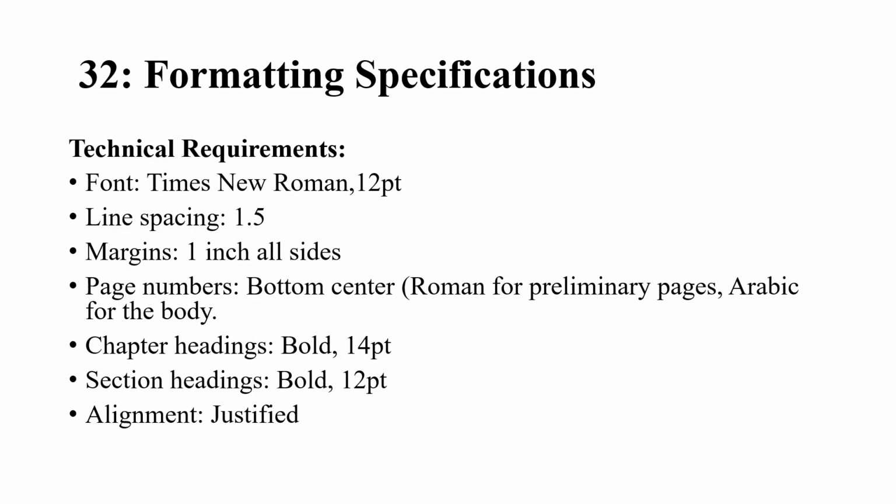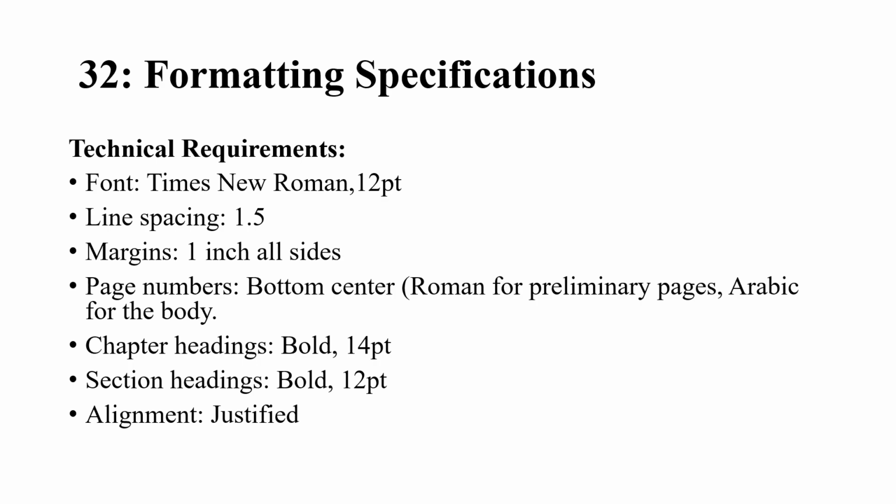Now let's look at the formatting specification. This would be different for different universities, but let's focus on right now the Sarguja University. So they expect you to write it in Times New Roman with a font size of 12 points. Line spacing will be 1.5 and the margins on all four sides would be 1 inch. Okay. Don't forget to add page number at the bottom center.